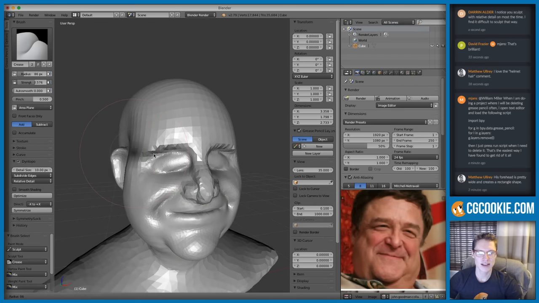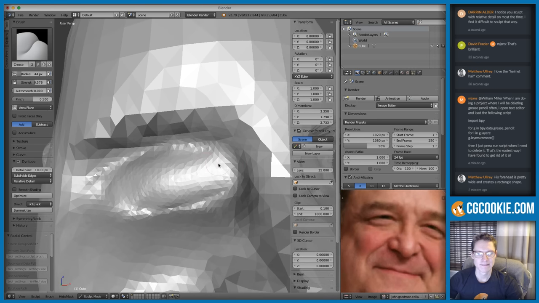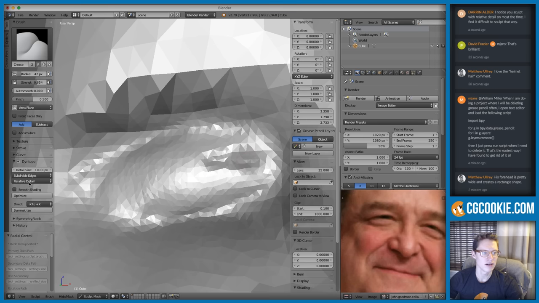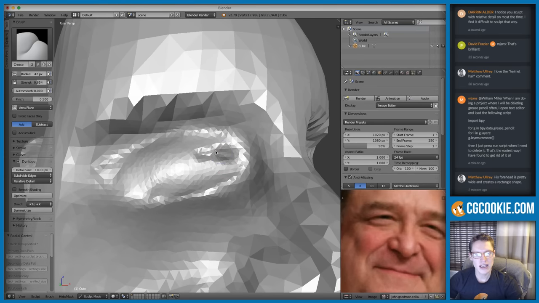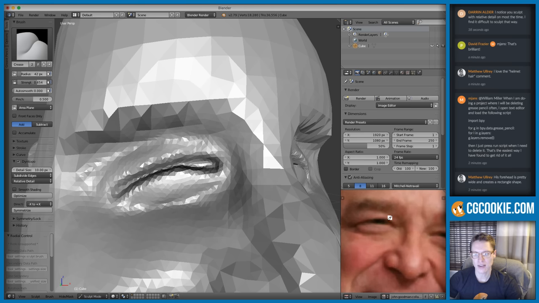All right, so now that I've got that in there, let's go ahead and cut in the eyelid shapes. With the crease brush, I want to get really close because I'm using relative detail. That's how I like to sculpt. So I'm just going to cut in his eyelid shapes. Make it a little bit wider on the inside, but then increasingly more and more squished toward the outside. So this shape is bigger and then it kind of dwindles down to a point. That's kind of what I'm creating.